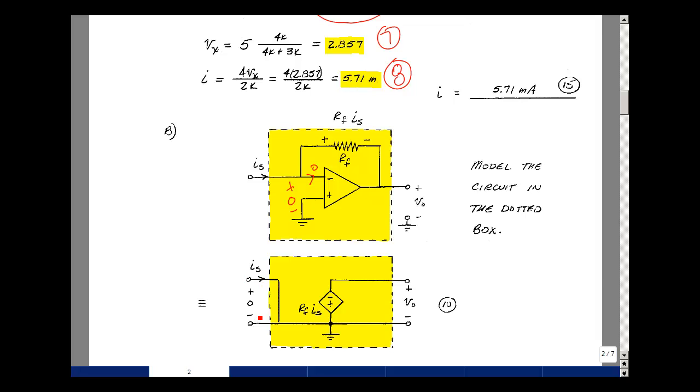The voltage across the feedback resistor would be equal to the current I sub S flowing in here times the resistor R sub F. So if we go around this loop, the output voltage is minus R F times I sub S plus 0.